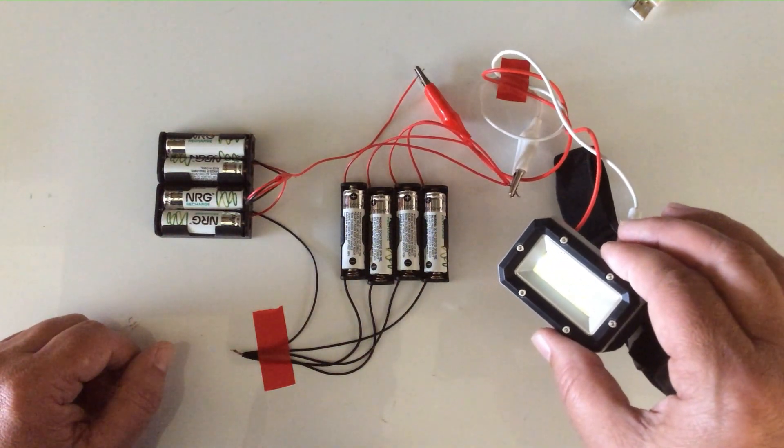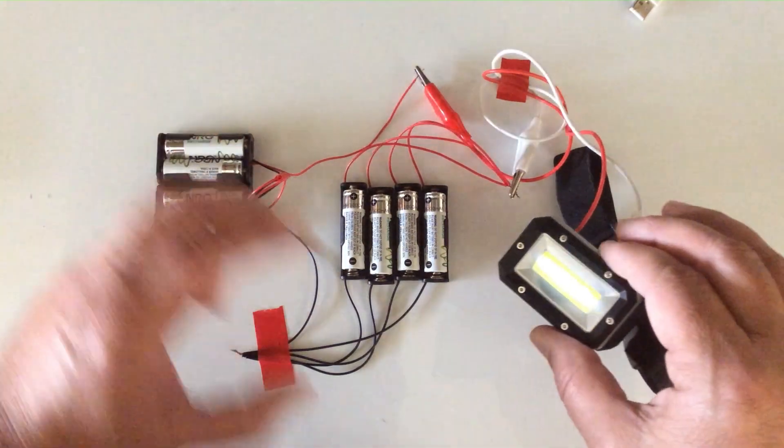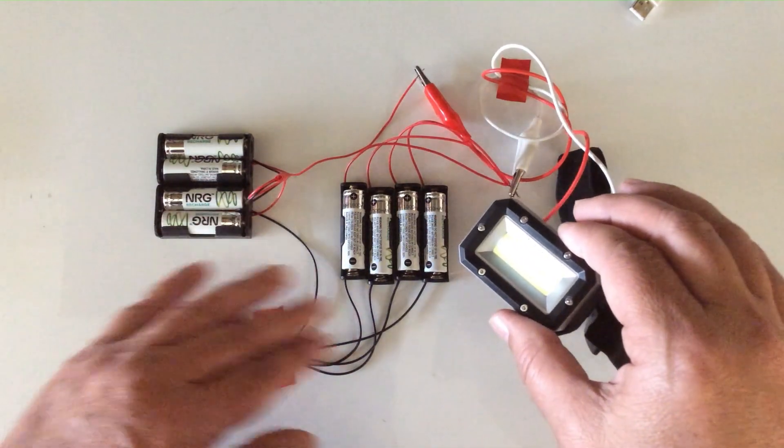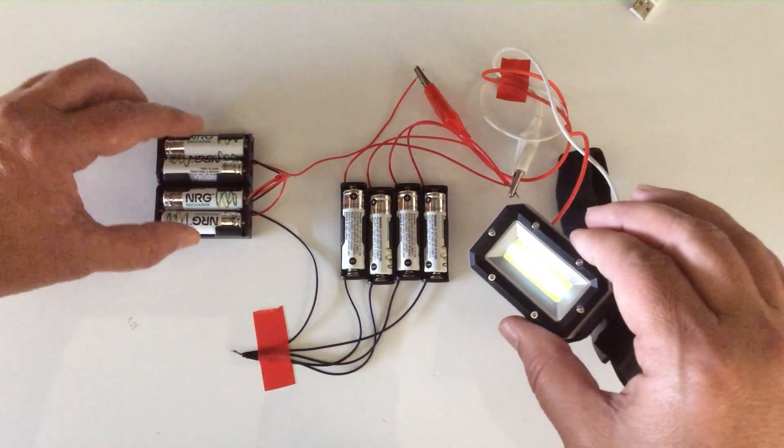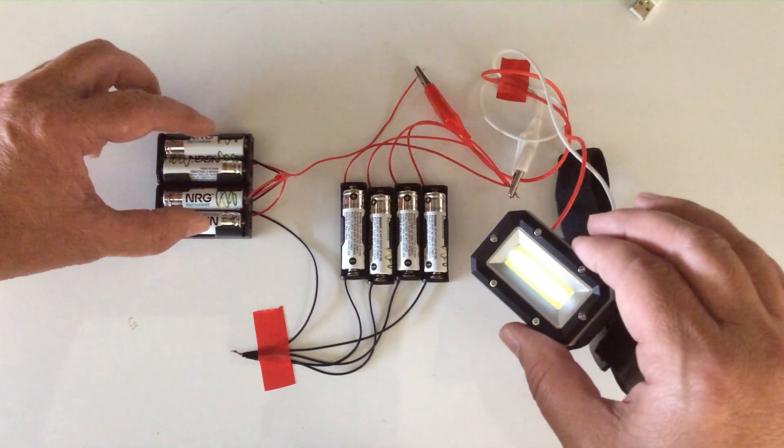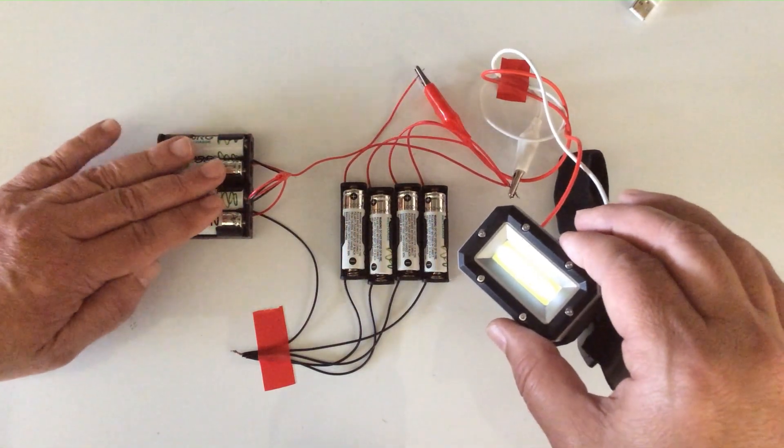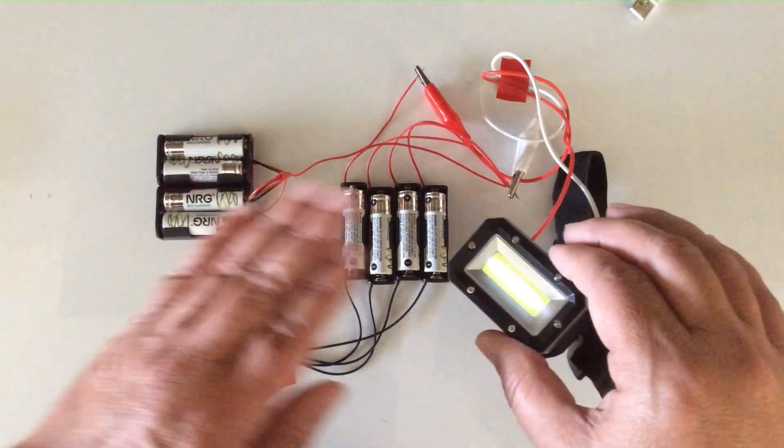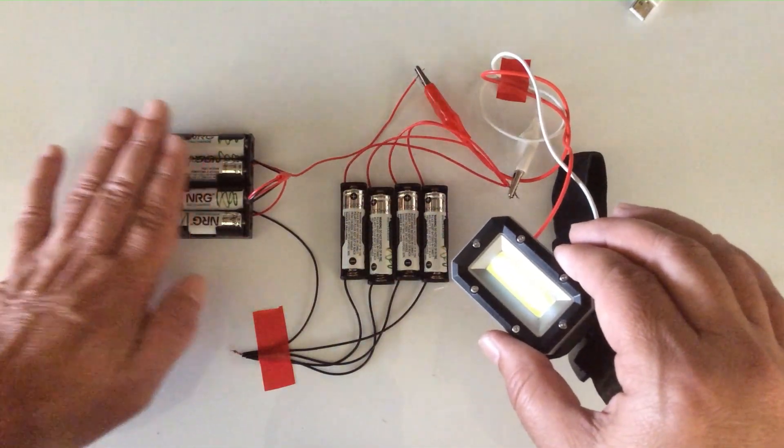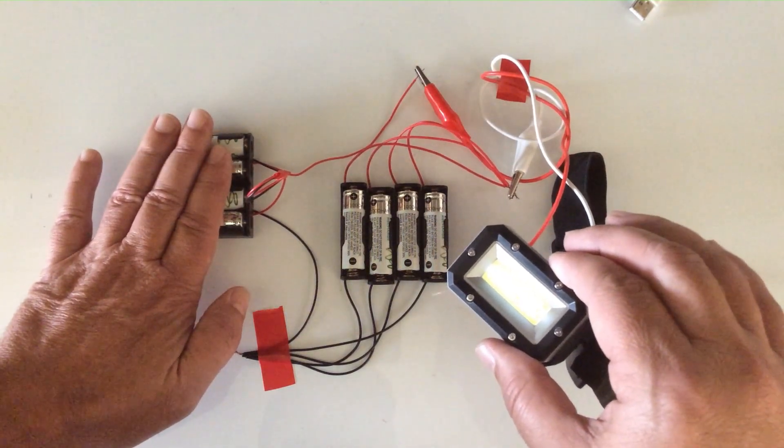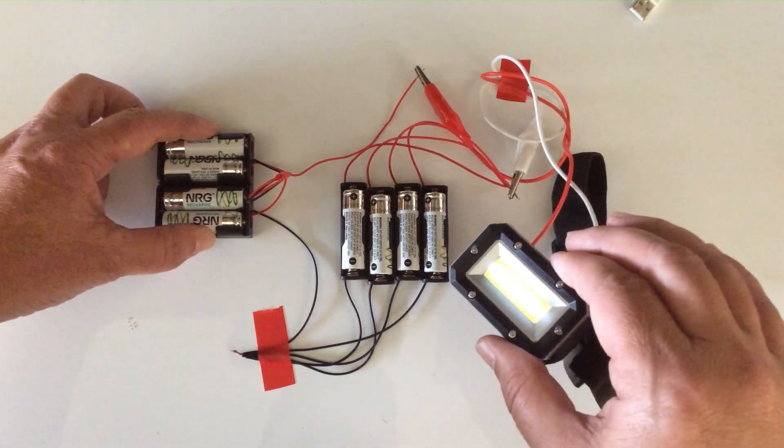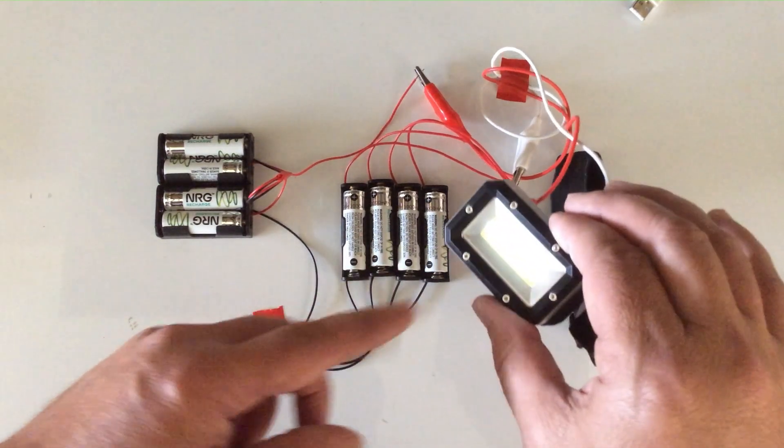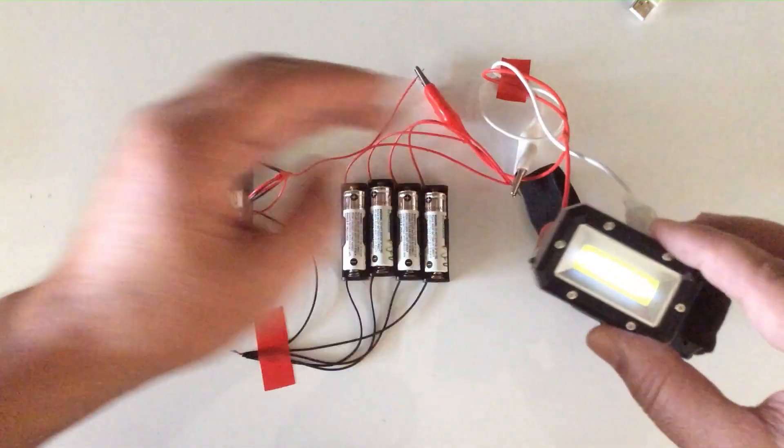Whereas if I was to connect this up, which I will do after I disconnect this and swap these batteries over, we just want to prove that the concept is valid and repeatable. If I'm not careful it will drain the series connected batteries down to a dangerous level and damage them. That's how all of our appliances at this level of DC usage are actually managing these batteries, they're killing them on purpose. Whereas this system here always retains that minimum voltage to keep the light going. It's not super bright.